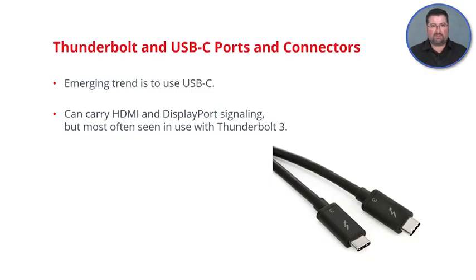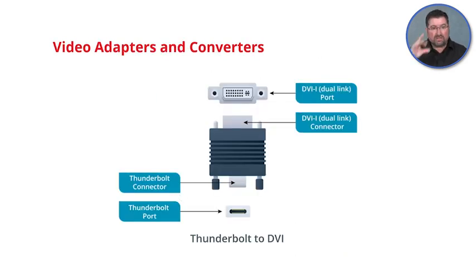So you can see, okay, it has the Thunderbolt lightning symbol that says Thunderbolt. A video adapter and converter we were just talking about. I told you how I converted from DisplayPort to HDMI, and this one is converting from Thunderbolt to DVI. So here's your Thunderbolt port. Here's the Thunderbolt connector, so you can connect into the port on the side of your laptop, and then it's going to convert into DVI.